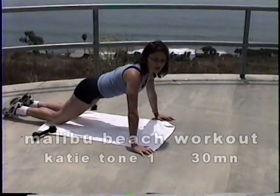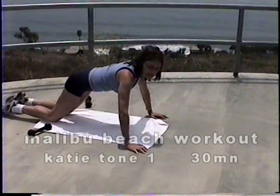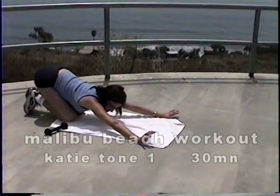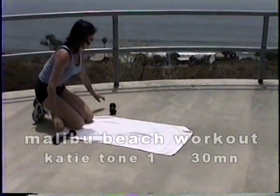One more. Good. Down. All right, take it back. Sitting into your heels. Weight back. Pressing the shoulders into the floor, stretch out through the chest. That's it. Last exercise into the chest again.